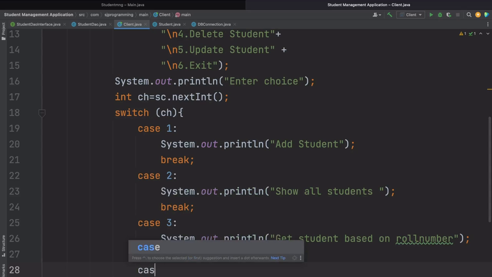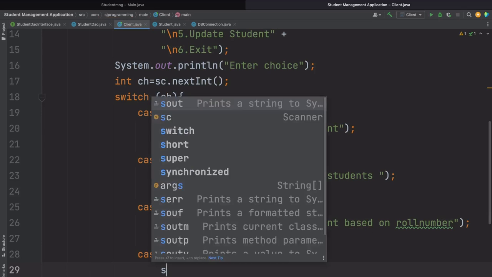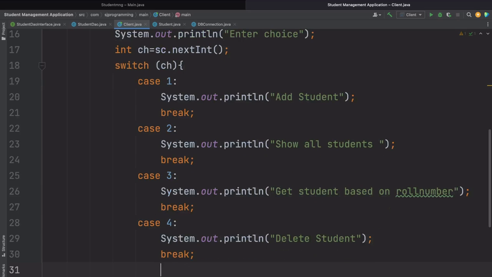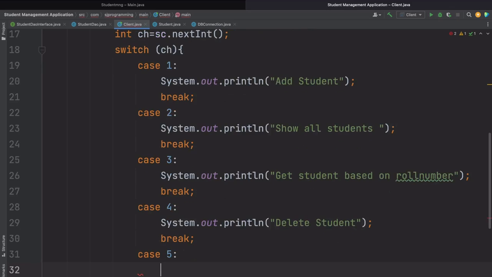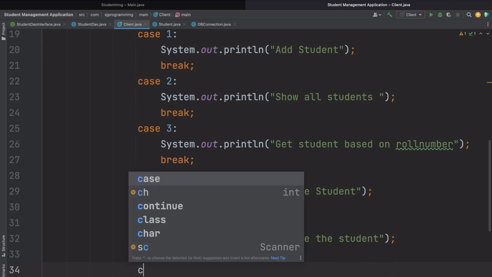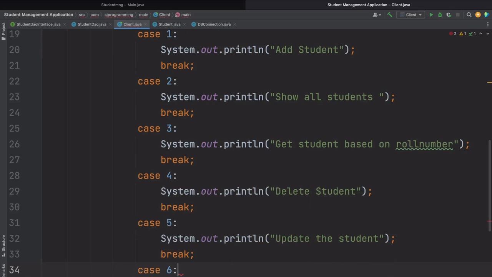After that case 4 is to delete the student, so delete student, then break. Case 5 to update the student, so here we just have to write the messages accordingly, update the student and break. And the last one is to exit from the application.